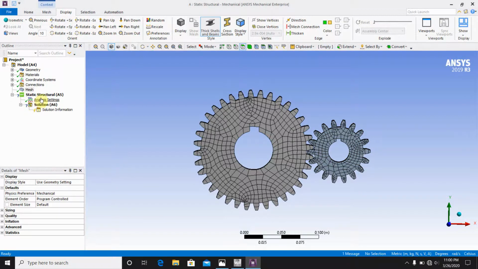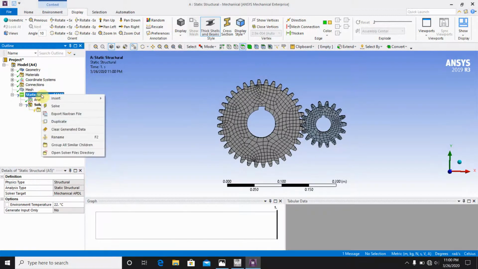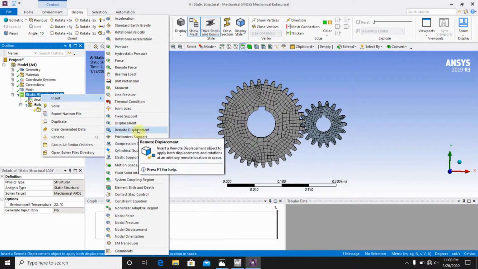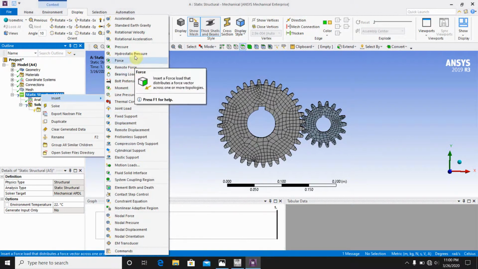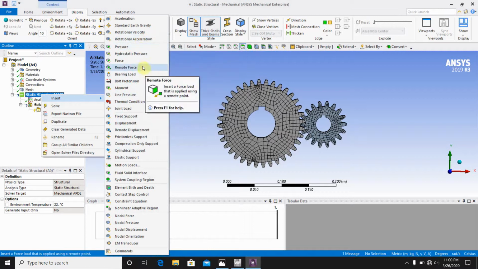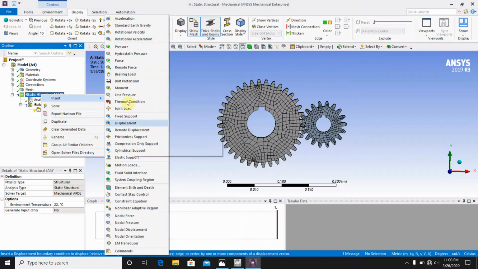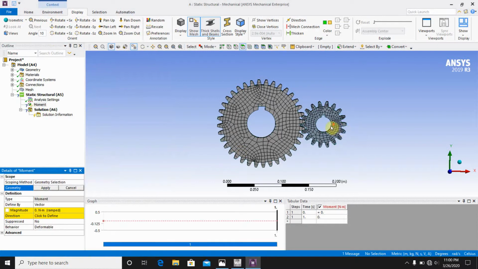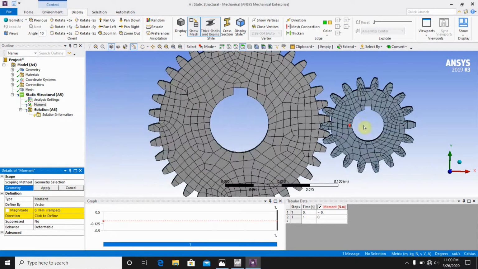Now you have to go to the static structural part, then go to insert and click here the moment. What is the moment? Here we will give the moment.